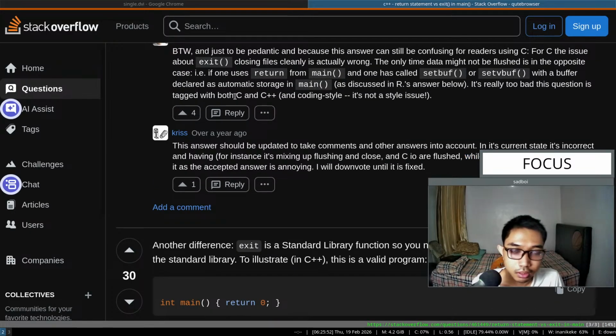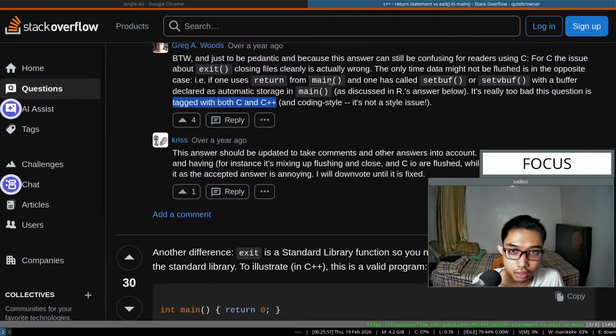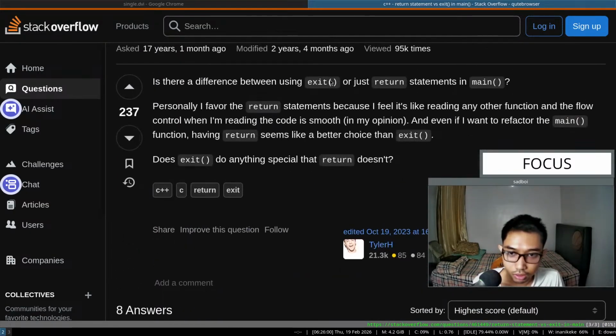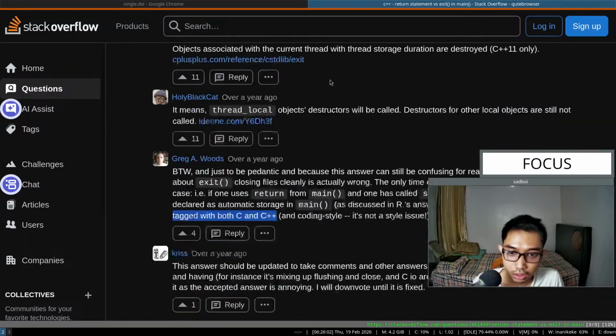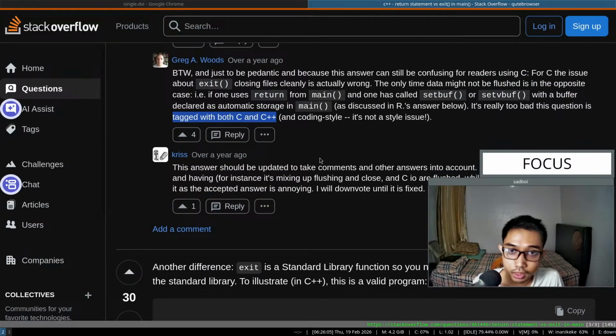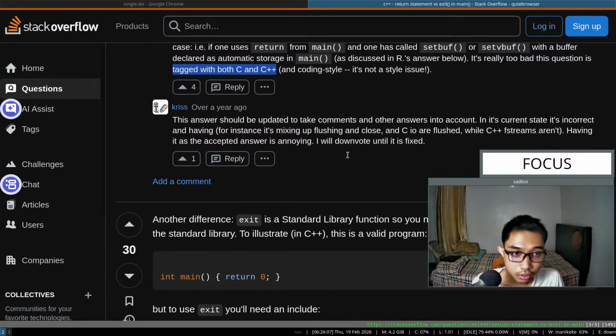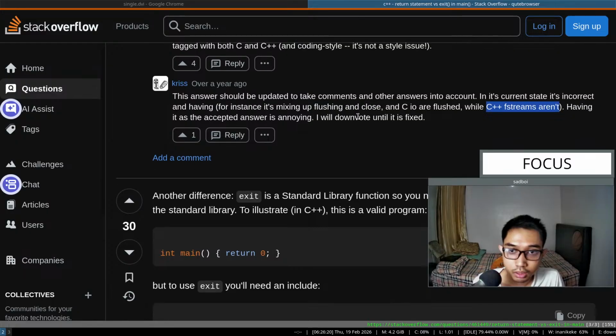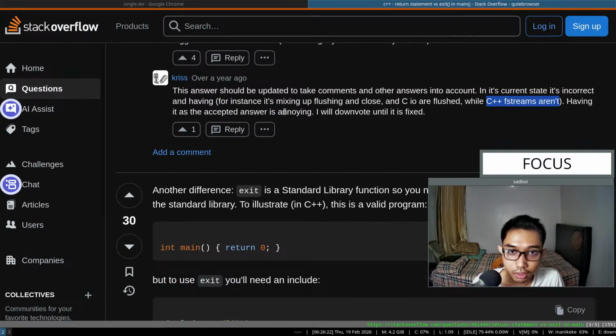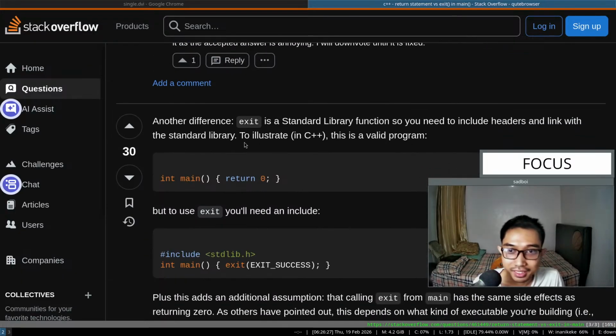Right, I mean, taking the question with C and C++ can be confusing, right? In C, we do something, in C++ doing a different thing. Having it as the accepted answer is annoying. I won't vote until it is fixed.